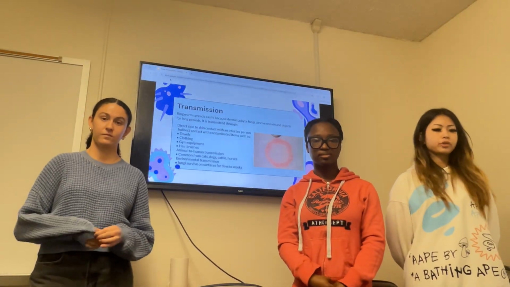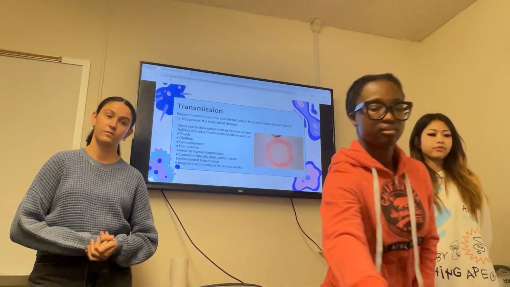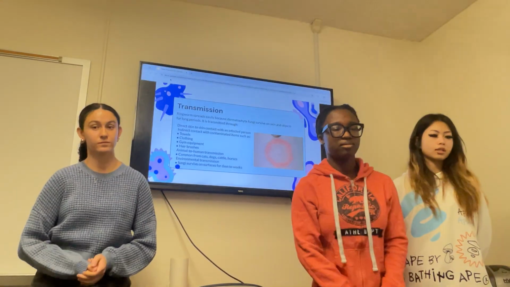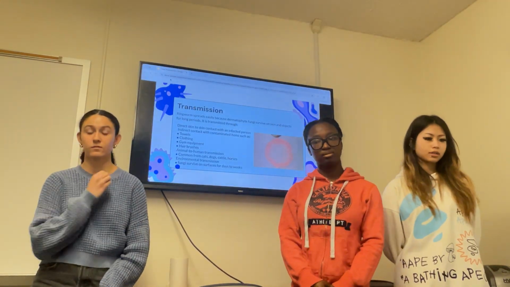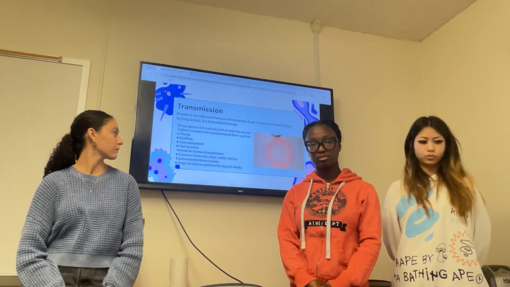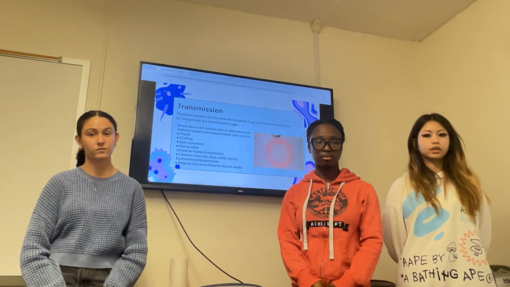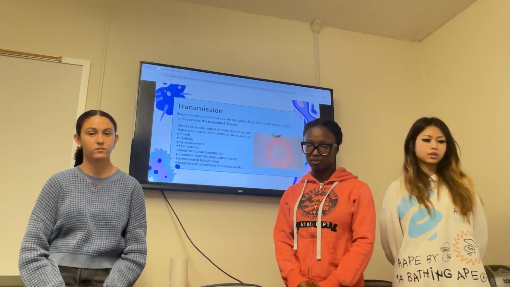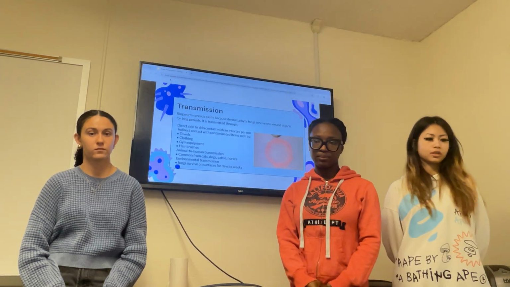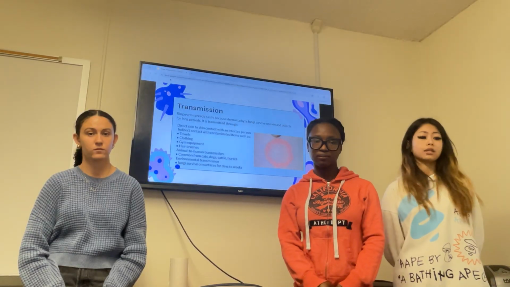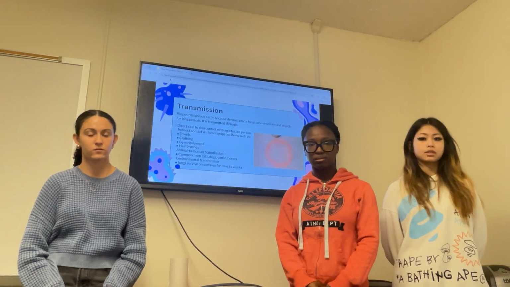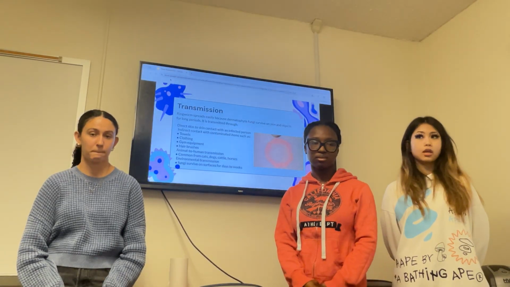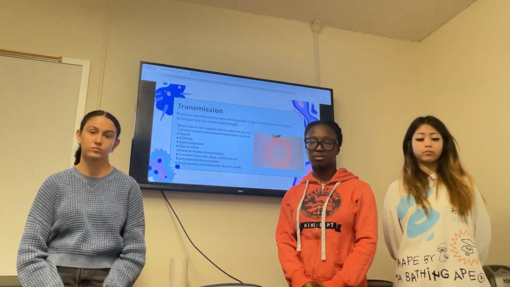Transmission: tinea ringworm spreads really easily because it's a dermatophyte fungi that survives on the skin and objects for long periods of time. It is transmitted directly through skin-to-skin contact with infected people and animals. Things that could cause this infection are usually towels, clothing, gym equipment, and hairbrushes. Animal-to-human transmission is very common from cats, dogs, cattle, horses, and animals like that. For environmental transmission, the fungi survives on surfaces for a very long time, such as days or even weeks.